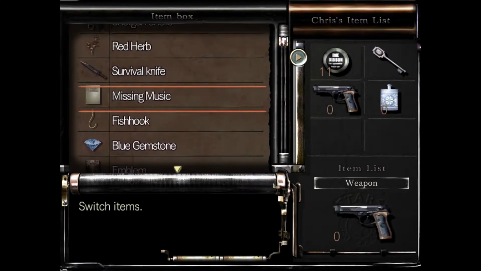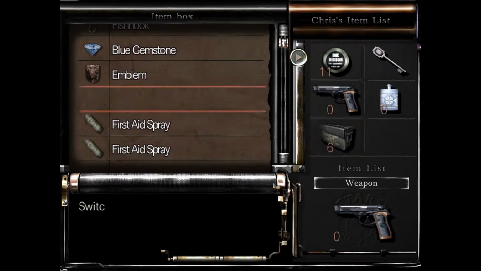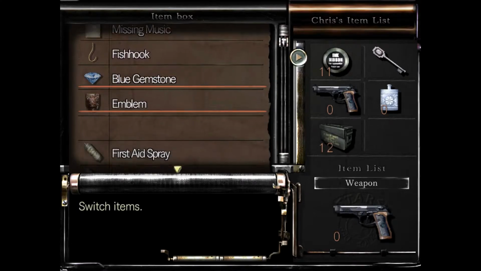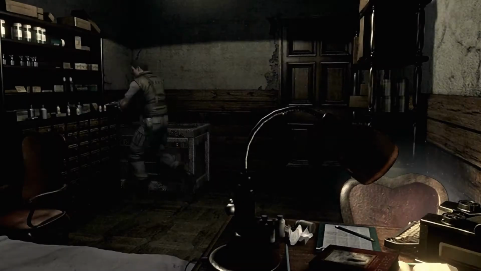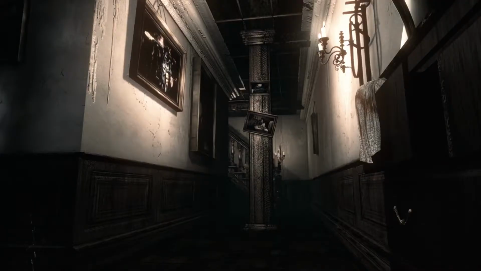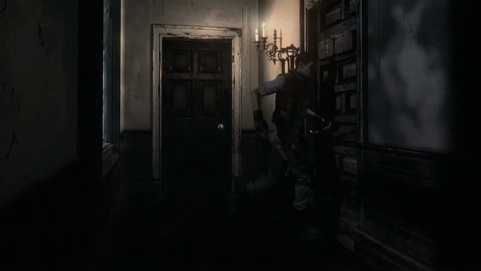So we've got like four things here that are needed later, but right now I just don't have a use for. Let's grab the shotgun shells. Perfect. We also have the first aid sprays, but I'm still fine, so. Nothing to stress about just yet, but definitely want to try and find this stuff soon. Right, I'm weaponless right now, but I know what I'm doing. Well, I hope I know what I'm doing. Plan is, grab broken shotgun, get the shotgun, we'll be good, we'll be fine.